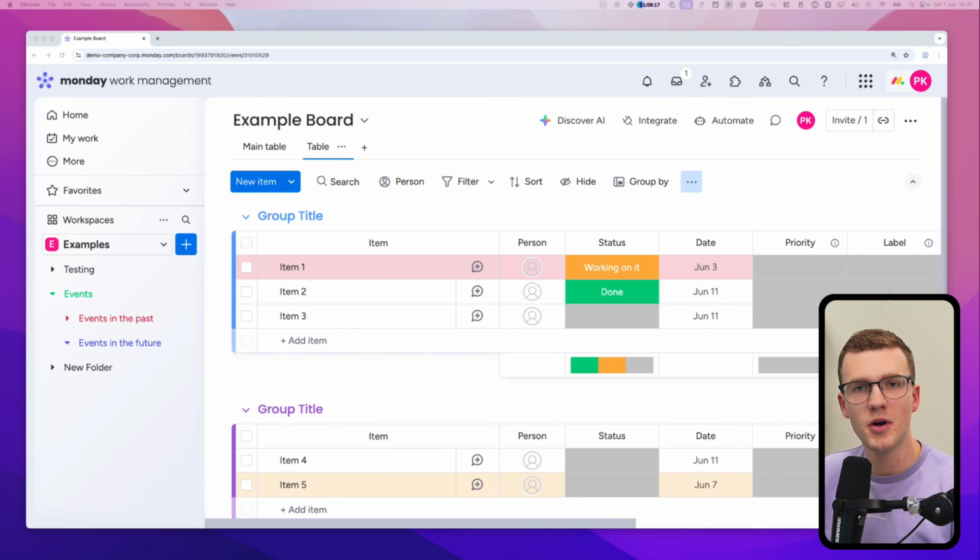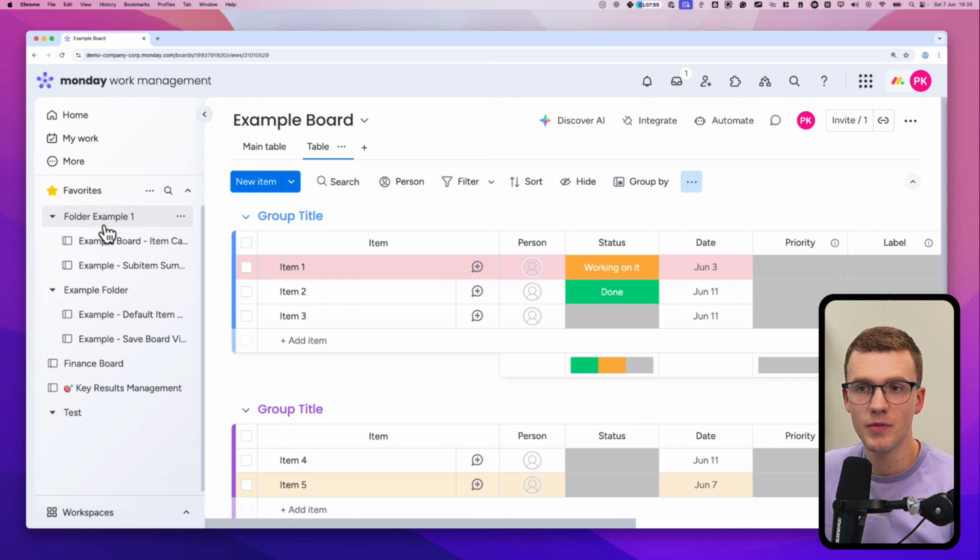Tip 7 is about the favorite section. It's one of my favorite tips that I think people are not using enough, so please pay attention. If you have a lot of boards, or if you have boards in multiple workspaces, it might become a bit messy that you keep searching for the right board. What I like to do is use the favorite section to mark my favorite boards as my favorite.